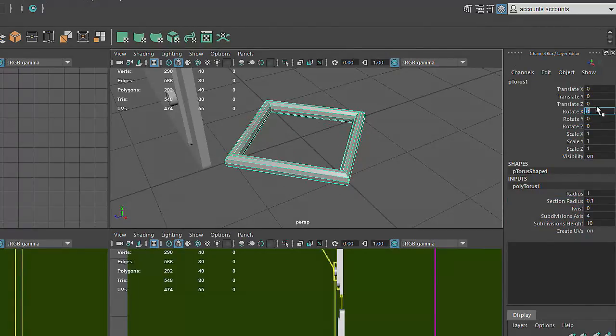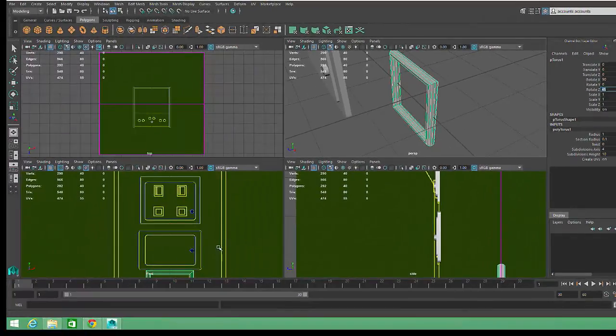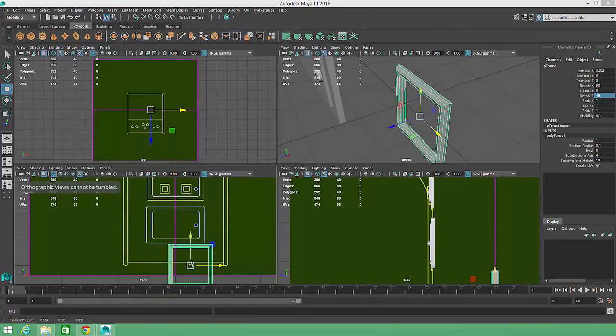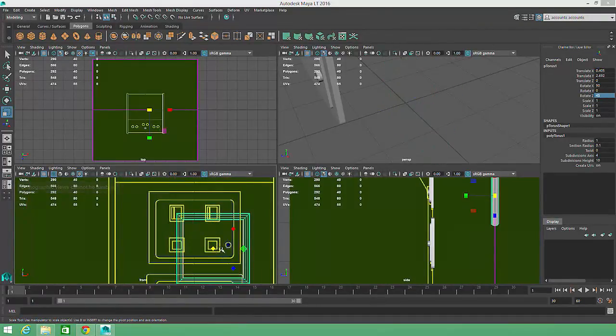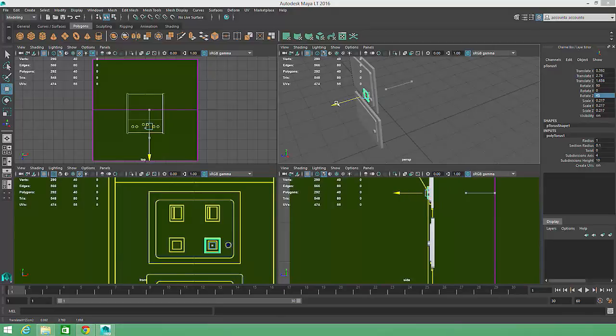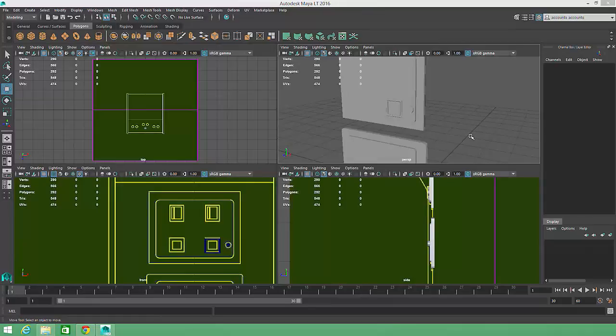I'll rotate the torus 90 degrees in the x-axis and 45 degrees in the z-axis to achieve the proper orientation. Then I'll adjust its position and uniformly scale the torus to the correct size. I'll just create one coin return slot for now and talk about ways to duplicate geometry a little later. In the next video, we'll look at a couple ways to edit primitive objects and achieve more complex shapes.